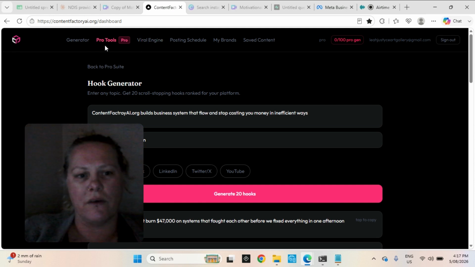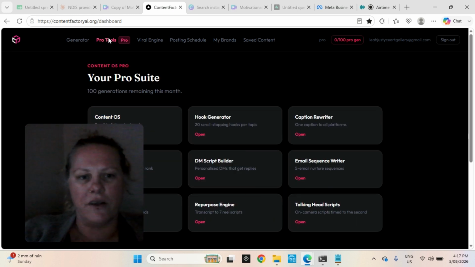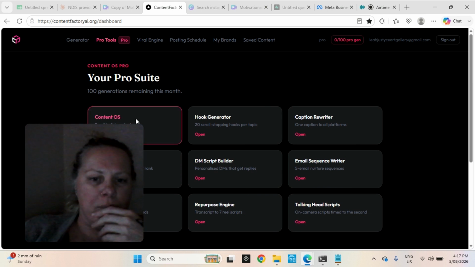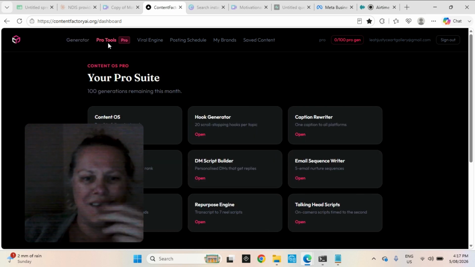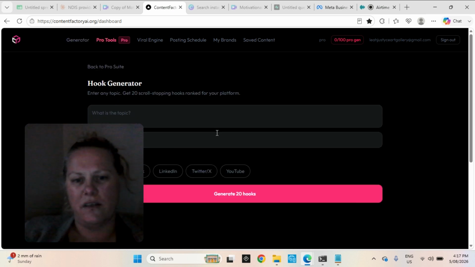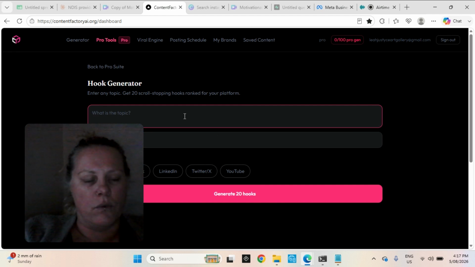But what I'm talking about is a hook generator. When you go to Pro Tools, unfortunately I'm going to have to do all this again. So let me just copy that and I'm going to show you. You go to Pro Tools, and this is what your Pro Tools looks like, and this is what the generator looks like. I've made other videos, and I'll make more videos on what the generator is. The generator allows you a lot of stuff, but the Pro Tools does a little bit extra as well. I've gone into the hook generator because I want to create that particular reel, and I want some hooks without having to think about it.